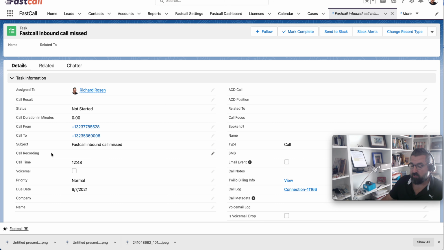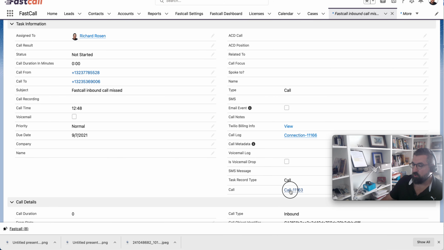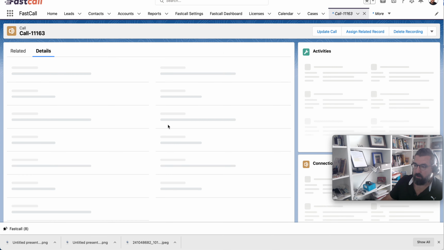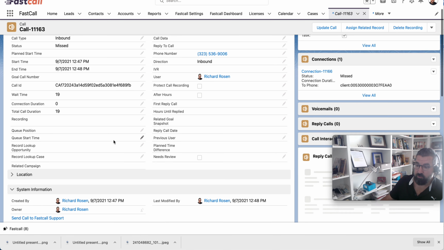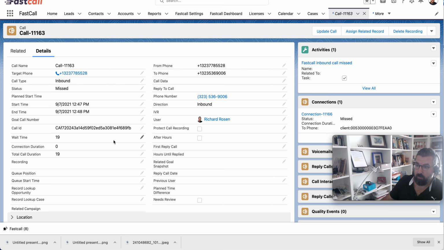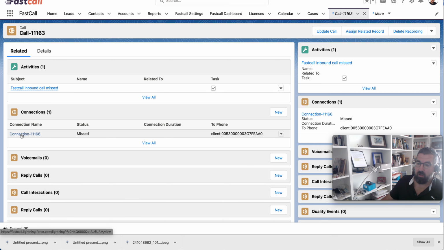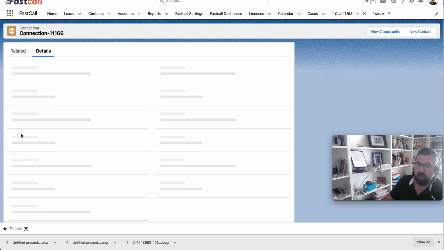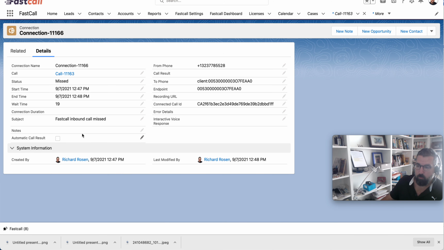As we talked about several years ago when we first released the data model, Salesforce has a hard limit of 100 custom task fields. So as a Salesforce partner, you're trying to manage that. When we introduced our data model, which gives us the call record, you can see here there's a call record, which is everything here is custom because it's a custom object, so all the fields are custom. And then related, we have connections. So there are calls, connections, connection attempts, and then as we've added to that, voicemail to have more and more capabilities.